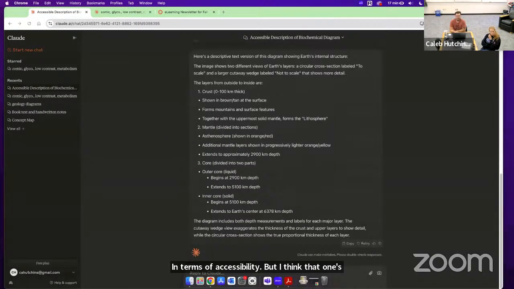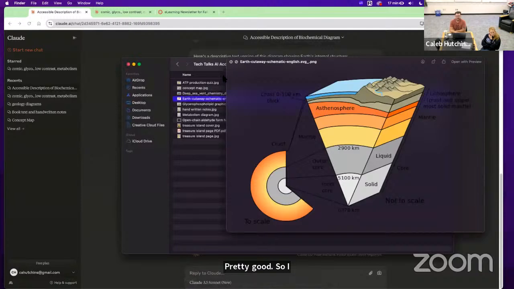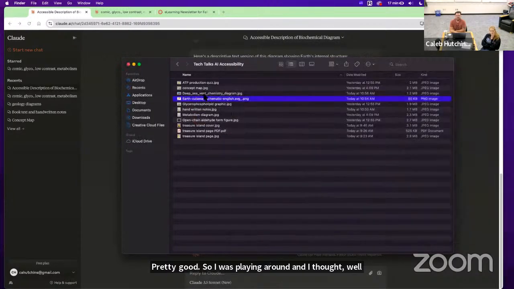So I was playing around and I thought, well, that's pretty good. What about just text? That's often a problem, and often a remediation problem for accessibility, right? We oftentimes have old scans or PDFs of text that is not machine readable and so not accessible. You can use what's called OCR, optical character recognition, that's built into Adobe Acrobat to try to make a machine readable version of the text. In my experience, it's not usually very good.